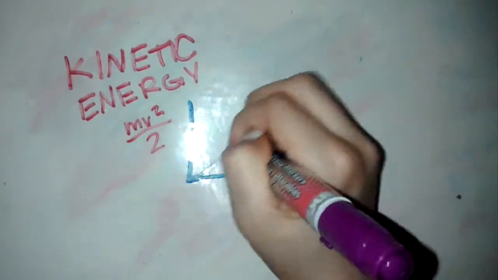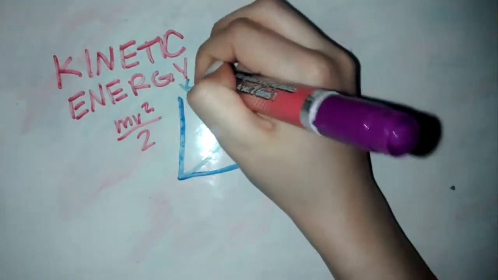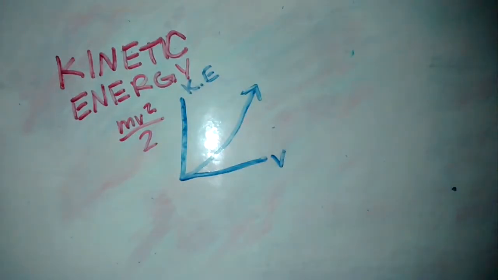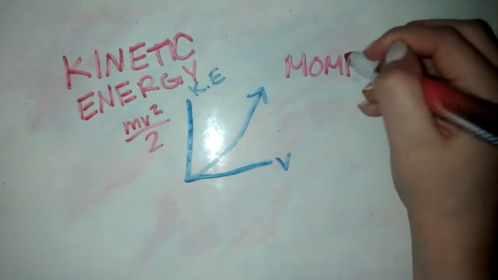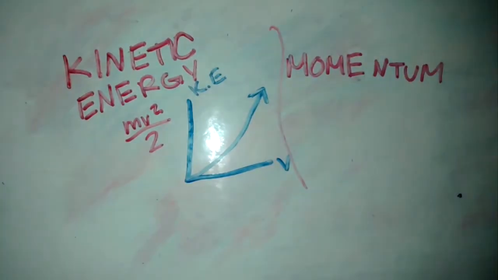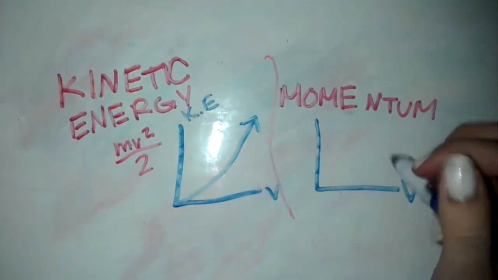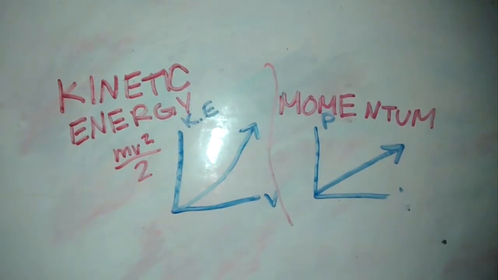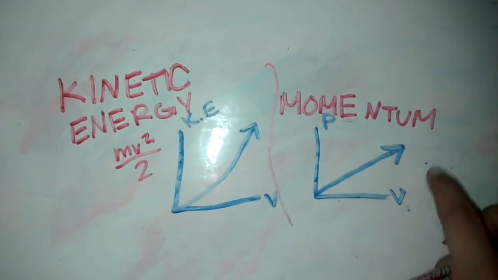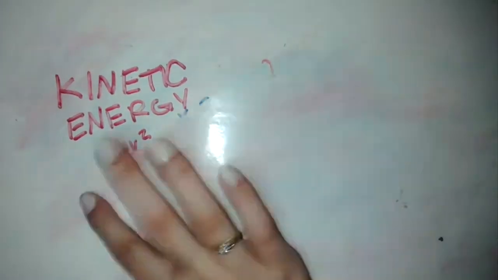Kinetic energy is a quadratic. If velocity doubles, kinetic energy quadruples. If velocity triples, kinetic energy is multiplied by 9. Energy is also a scalar quantity. Energy has several different forms, but momentum is strictly about moving bodies. It's a vector quantity. It's typically measured in kilogram meters per second. It's the quantity of motion of a moving body. It's how much a moving body wants to stay in motion.